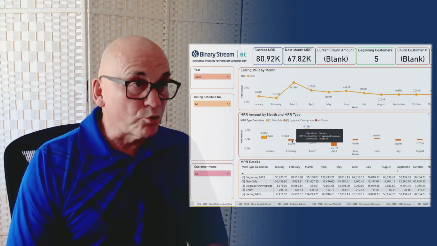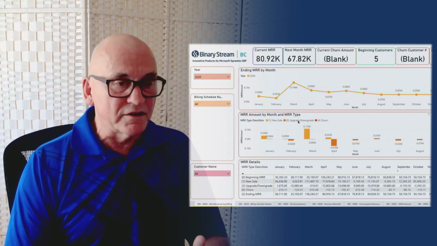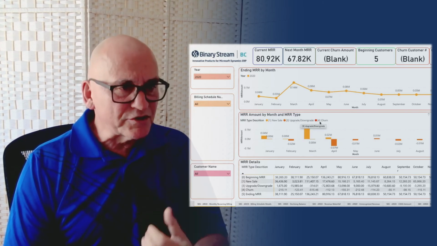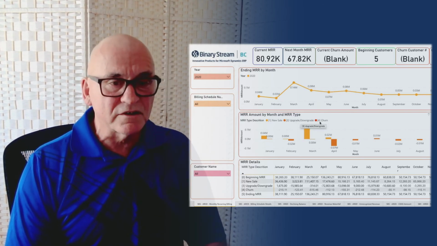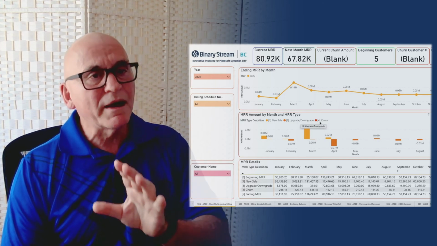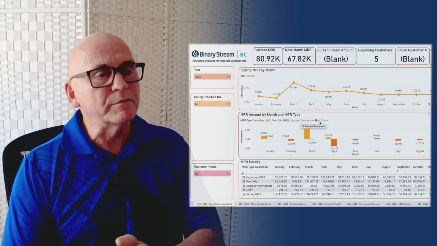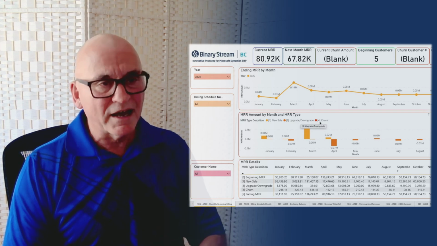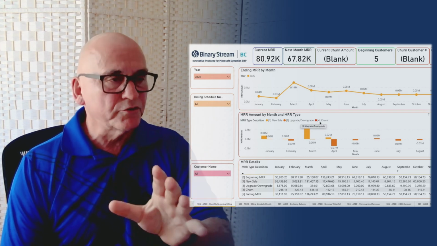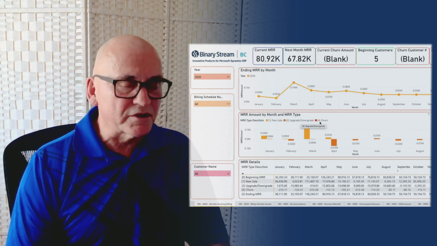what's happening. So rather than manually managing all of this in an Excel spreadsheet and then giving yourself a chance of having human error in your calculations, SBS can automatically manage your monthly recurring revenue reports into the future, into the past, in Power BI, or through the built-in reports that come on the database that Business Central sits on.